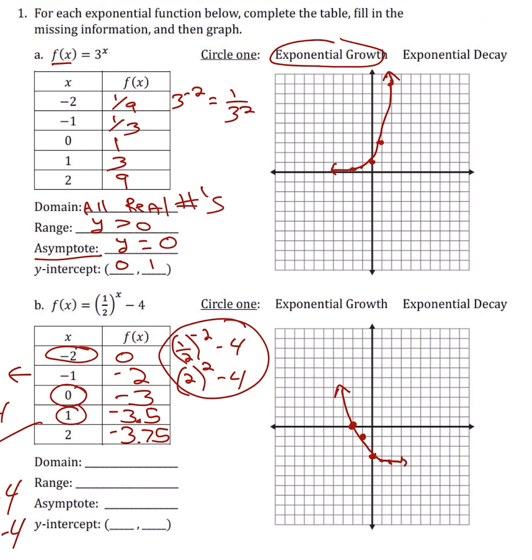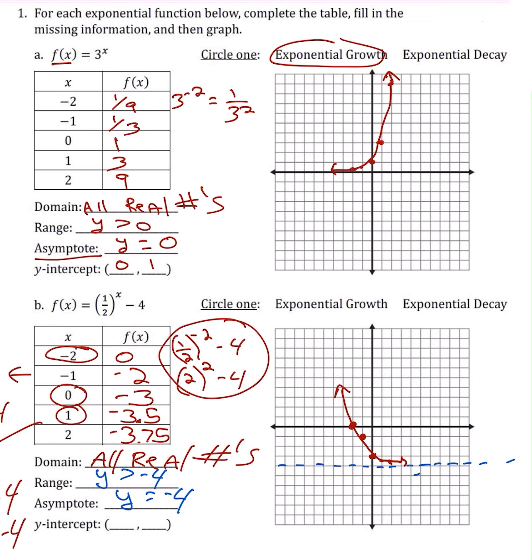So let's start with the domain. The domain is once again all real numbers, because we are going to go all the way to the left and the right. X can be any value at all. The range, on the other hand, I'm going to kind of put this asymptote in here first. The asymptote, the line that the graph will never get all the way to, is this blue line, which I'm going to say has an equation, y equals -4, and notice we're getting infinitely close to -4, but we never quite get there. So that's the asymptote, which also leads us to the range, which means y is greater than -4.